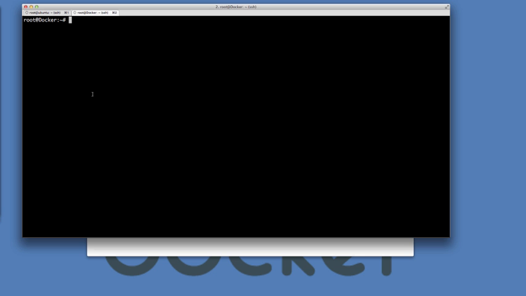Now to kick this off, it's really simple. What you end up doing is you run the docker build command. With the docker build command, you say docker build, and then I'm going to create a tag. By creating a tag, it saves me a step later on, so I just do this all at once. And then I'm going to pull it right from GitHub, so I don't have to download the code locally.